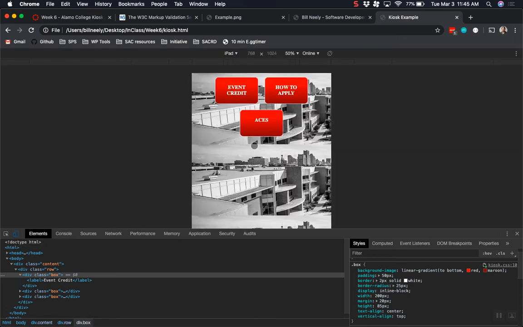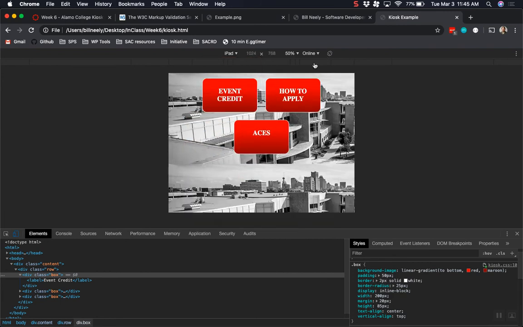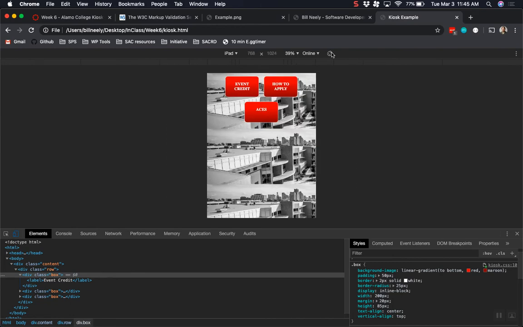It's going to automatically format my screen size to different default settings. I can pick iPad, iPad Pro, some of these default phone sizes. I can rotate, so this is a horizontal iPad versus here it's a vertical iPad.